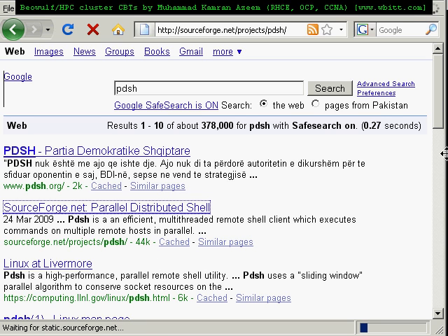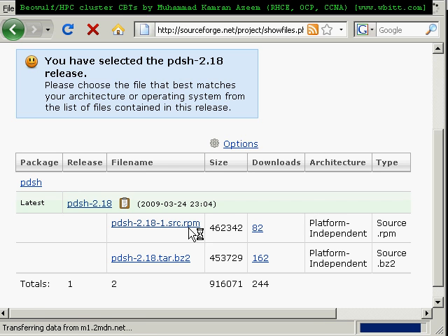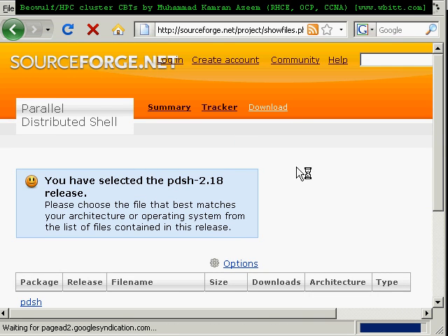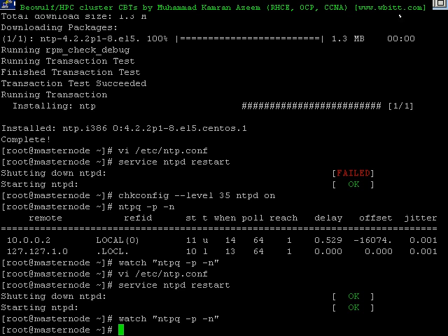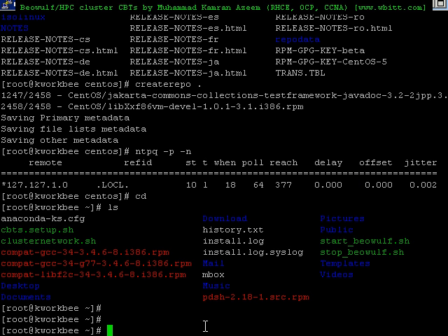I've got a pathetic internet connection here, so bear with me on the speed. I'll just pause the video. Okay, this is what I'm talking about. I've gone to sourceforge.net, I've clicked various links, and after that I've reached pdsh source rpm. I've already downloaded it, so I'm going to minimize this window and copy the pdsh source rpm over there.